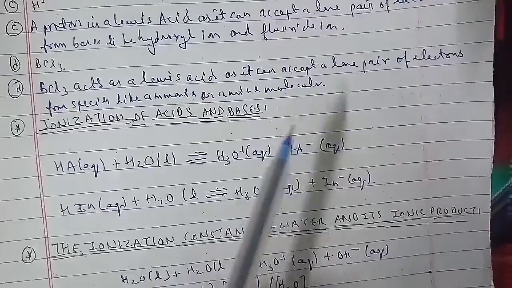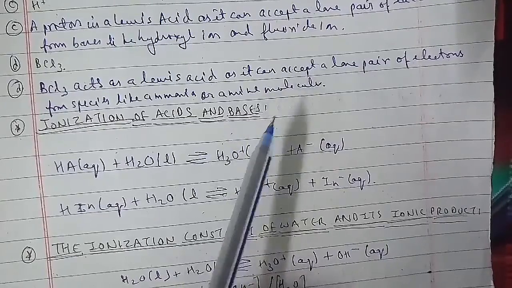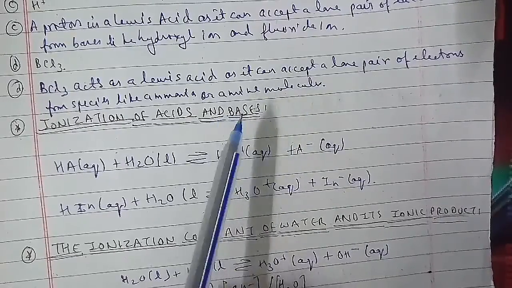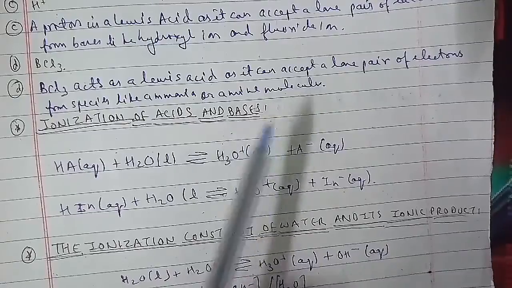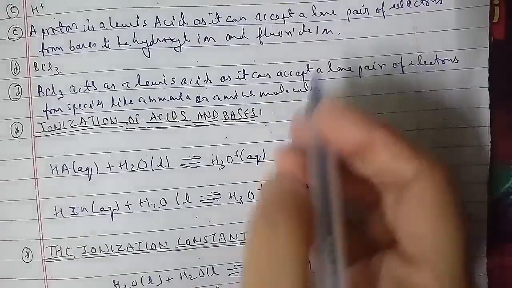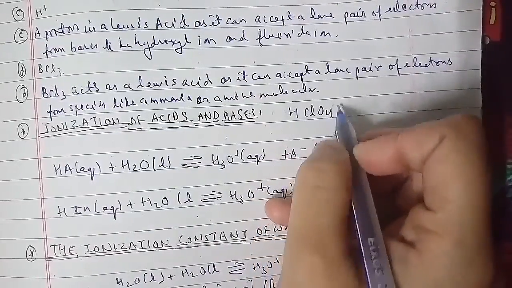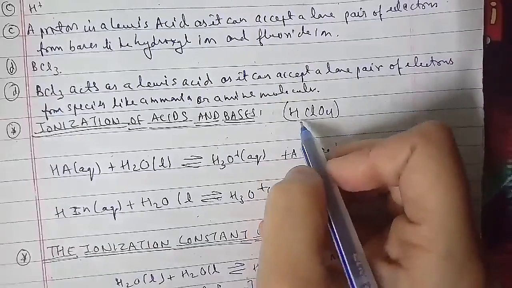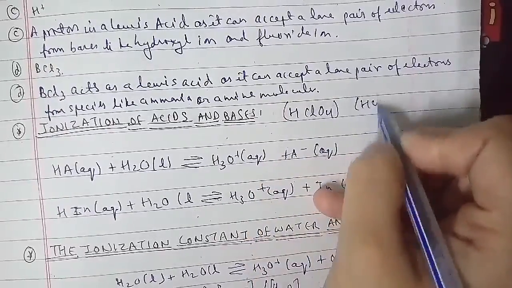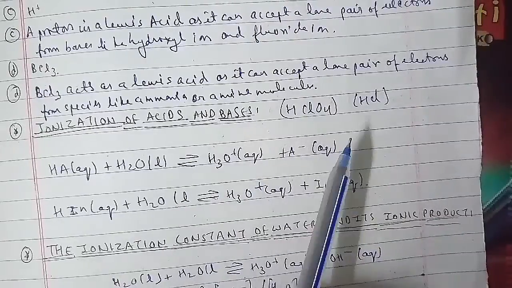And hydrobromic acid, that is HBr, and hydroiodic acid, that is HI, nitric acid, that is HNO3, and sulfuric acid, that is H2SO4, are termed strong acids, because they are almost completely dissociated into their constituent ions in an aqueous medium, therefore acting as proton, that is H plus, donors.